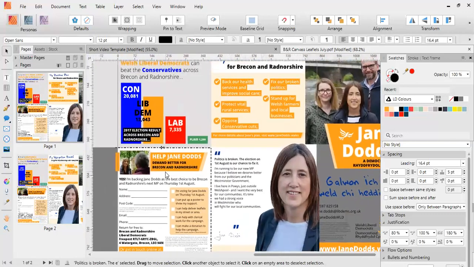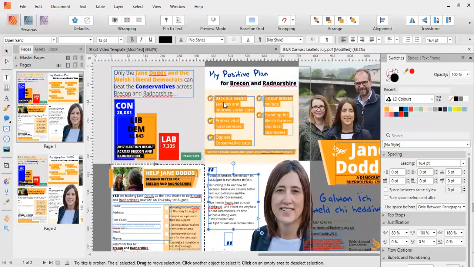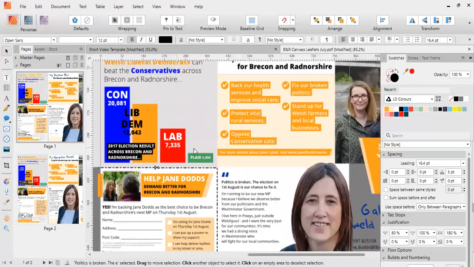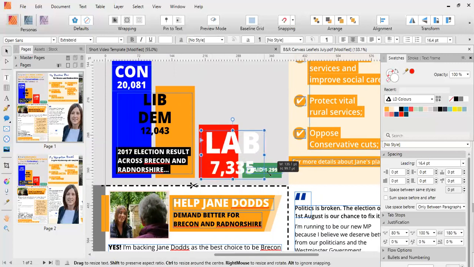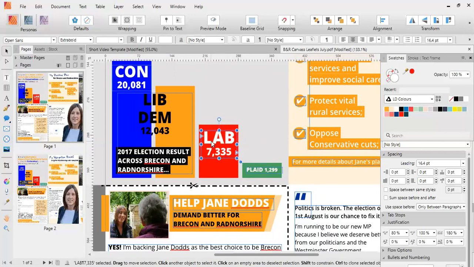What you'll probably find is that all of the text within the document, whether it was created as artistic text or frame text, is almost certainly now in a frame text tool. So this example here on this bar chart, this text would have been created in an artistic text frame, but as I move it around, you'll see it's now in a frame text tool because the text is staying the same size. You can, though, treat text frames as if they were artistic text by using this extra node in the bottom right here. So if I click and drag, you'll see it then appears like an artistic text frame. So that is still usable.